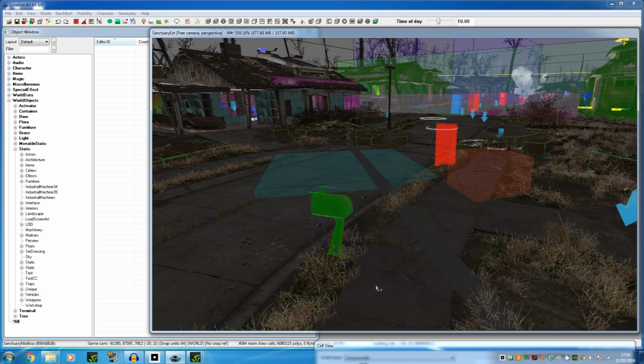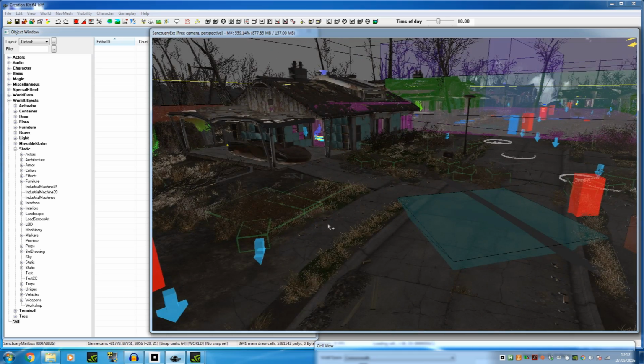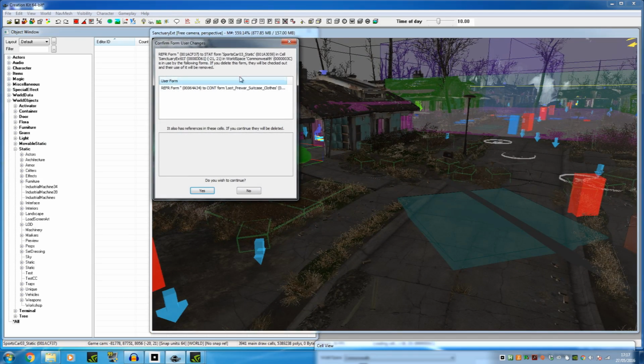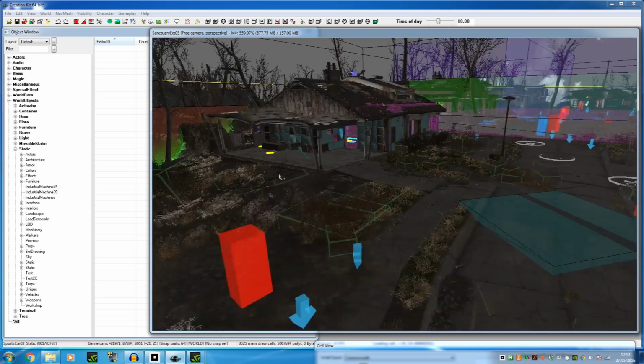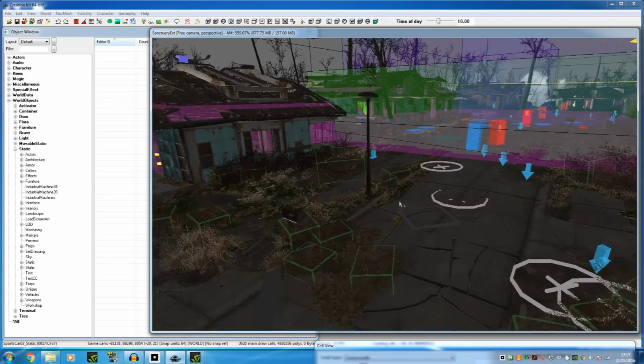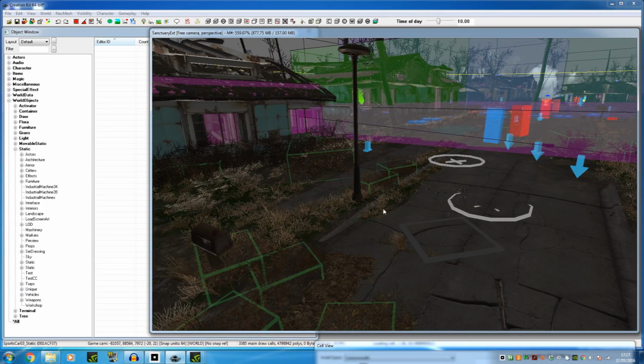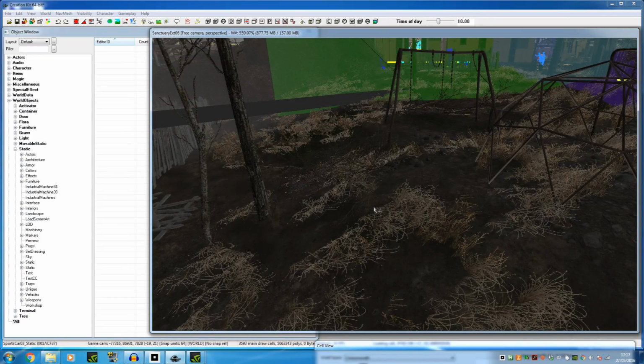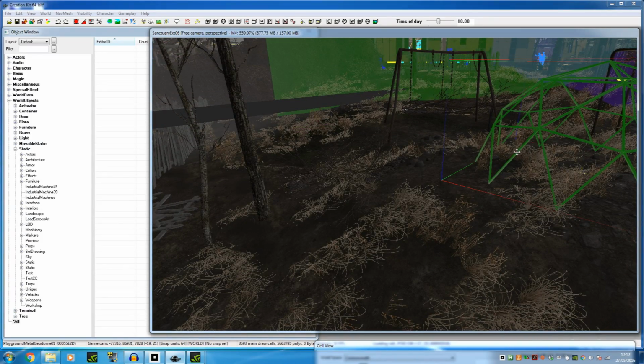You can just click on it there, and then you can hit delete, and it's gone. It's vanished. And it's that simple. You can literally just click on the things you don't want and hit delete. You might get warnings coming up. I don't know what these warnings mean, but I haven't had anything that has actually caused problems. But basically, if you delete a cabinet, for example, it will tell you the items inside will be missing, are you sure? That kind of stuff.